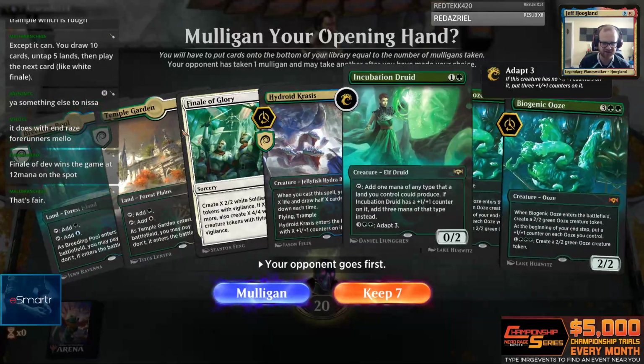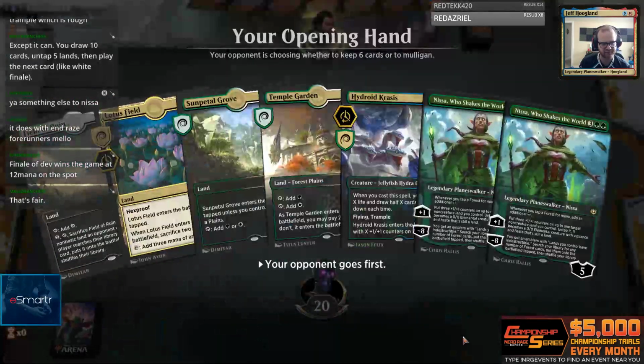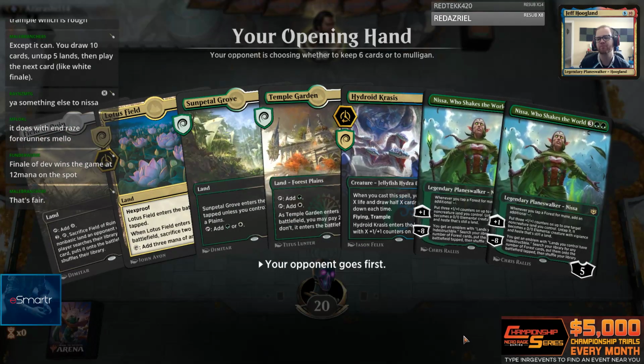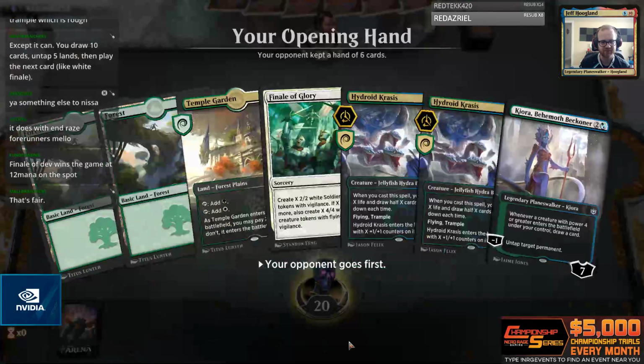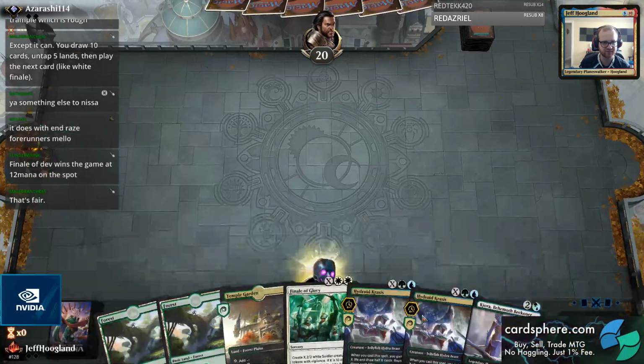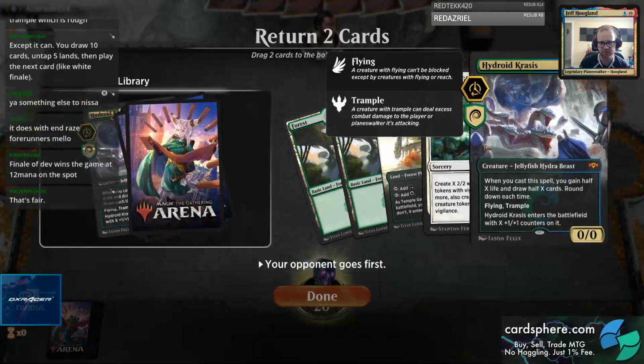I think I'm gonna mulligan this. This is just too much beef, not enough ramp. Yikes. Yikes. Instant regret. Major regret.